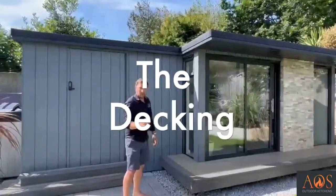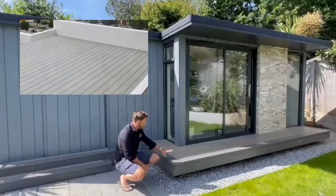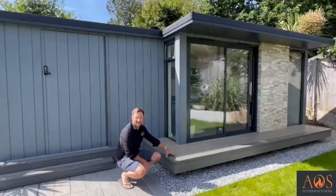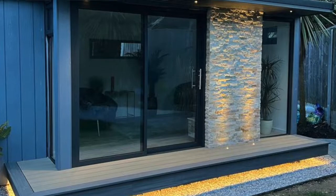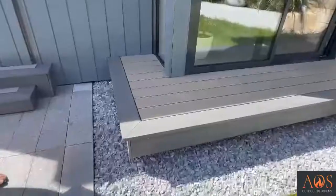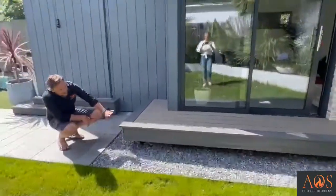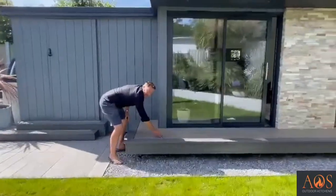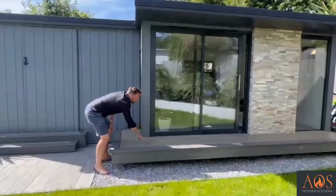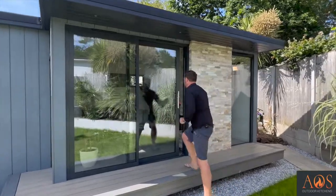And I think while we're out here as well, I'll just talk about this decking. So this is composite decking. The customer chose the colours and the decking. It works really, really well. He's actually got lights in there as well, so at night you can see it lighting up that chimney section, and the whole thing floats above the ground. So, even though our joists finish around here, they only finish about 6 inches back, and it's all supported underneath, it looks like it's got this sort of infinity look. It's really, really cool. So let's take a look inside now so you can see what's going on in here.